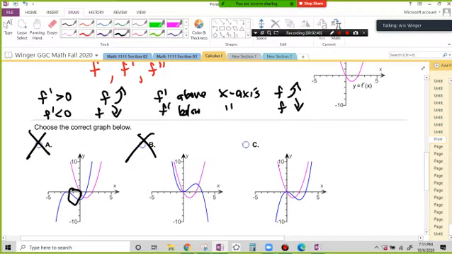When this is above the x-axis, the blue graph is increasing. When the pink graph hits the axis, that means that the blue graph should be flat. I'm convinced. Let's just keep going for just a second. When the pink graph is negative, the blue graph starts to go down, and when the pink graph starts to be positive again, the blue graph starts to increase. I think we're rolling with 14 of these.